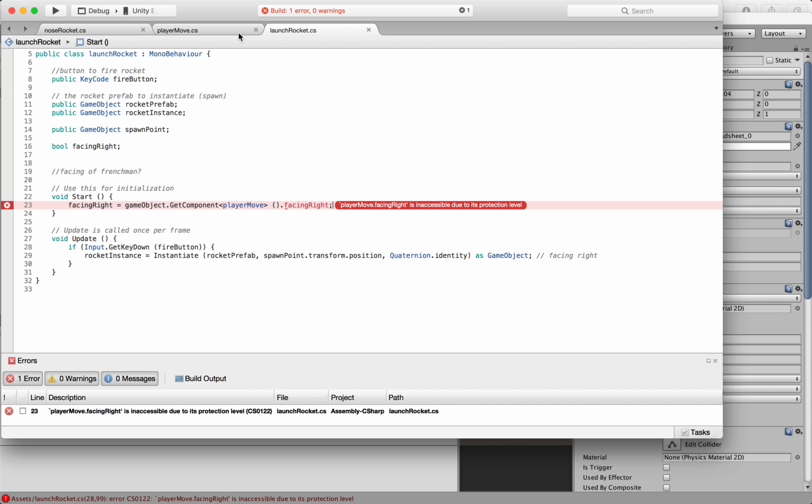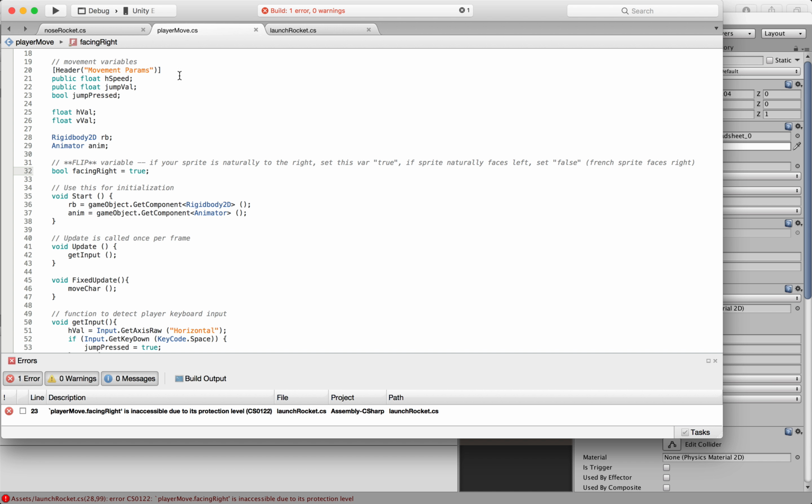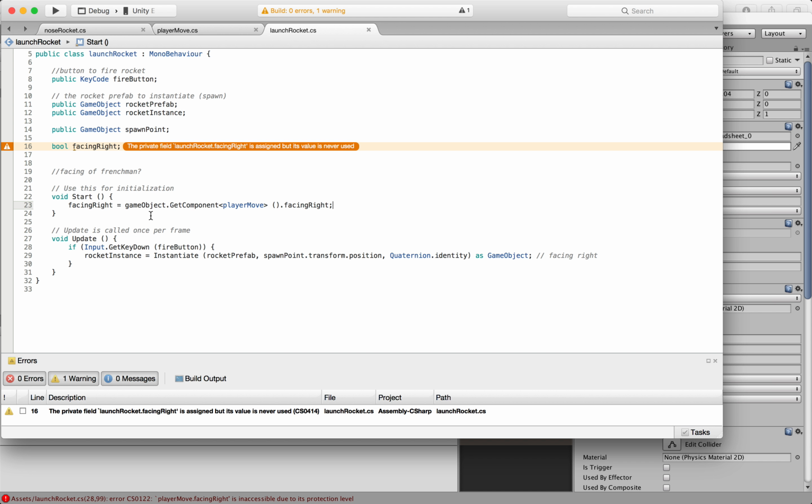And so what we need to do is go to player move, go to the line that has our facing right variable, and set its access level to be public. That way, when we come back here to our LaunchRocket script, you'll notice that this went from red to the default black.